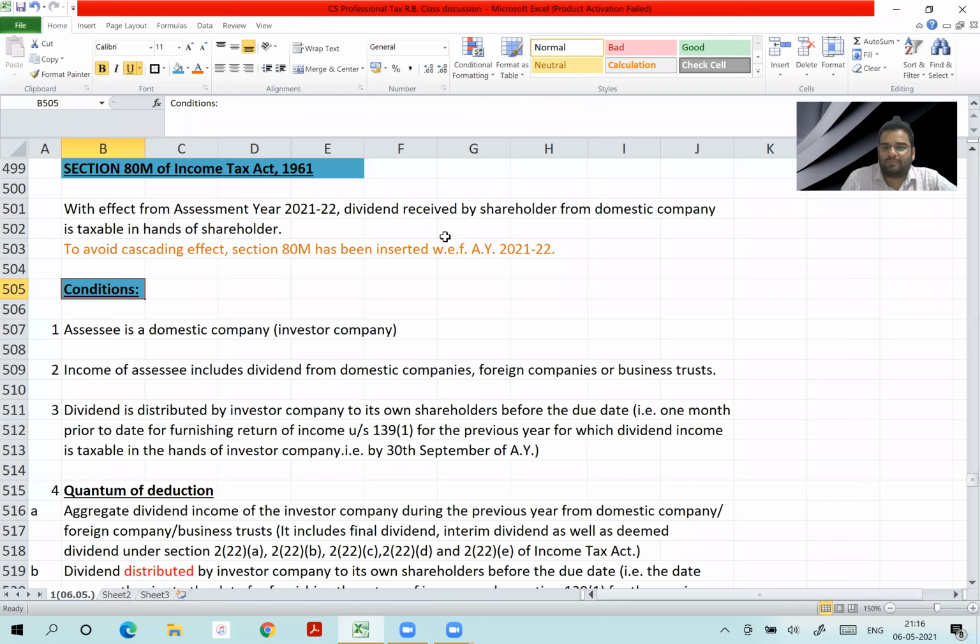Did you understand the point? Now listen, this Pratik Neve company is distributing dividend, not only distributing, paying the dividend to the shareholders up to 30th September 2021, which may be the dividend for PY 2021.